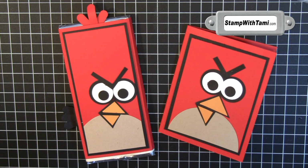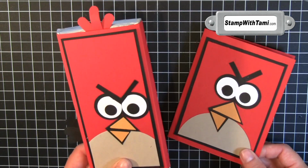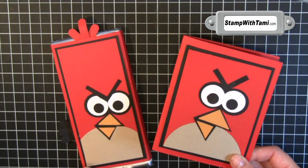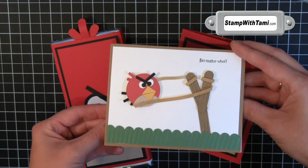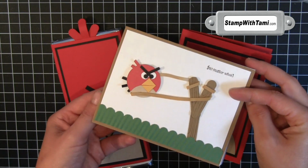Today we are going to be having some stinking cool fun with these stinking cute Angry Birds projects. I have a candy bar here and we have a card. Angry Birds are everywhere. You may remember my musical card from last year. Oh, don't you love him?